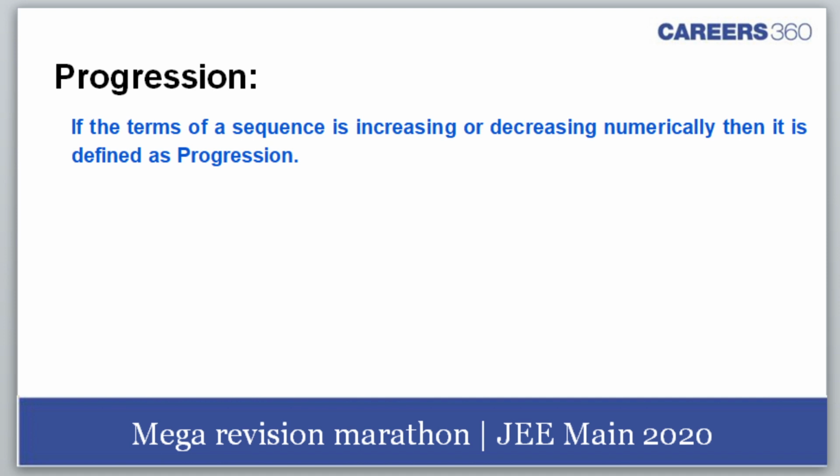That is, a progression will be a sequence in which the nth term can be defined. I mean, there is a regular pattern. Okay, that would be a progression where an nth term can also be defined. That would be known as a progression, like an AP or a GP. Okay, so we start with AP.